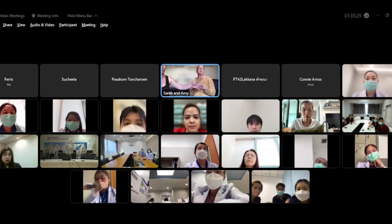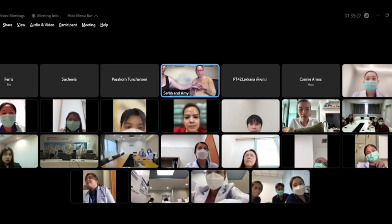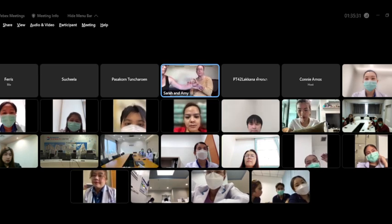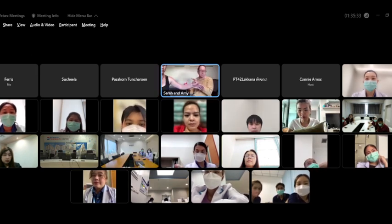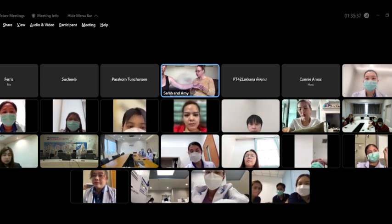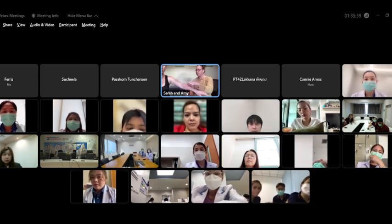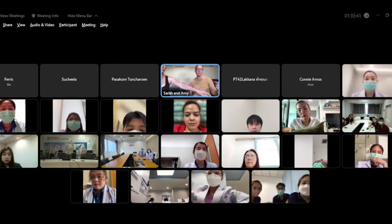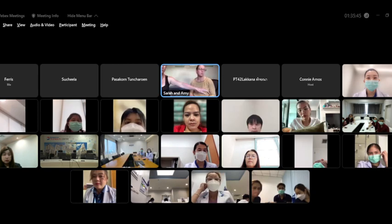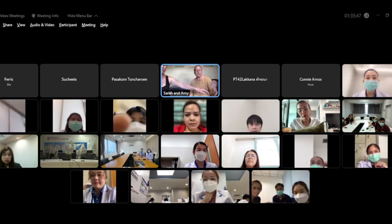So if I were to see a patient of Sarah's, I know exactly, okay, this is what we measured. And then if I see like, oh my gosh, we're much bigger here or much smaller there, then we know that it wasn't because I maybe measured just randomly at this spot or that spot. So it's really good, for standard of care, to be the same when you measure for circumference. But again, it's really quick and easy to do.